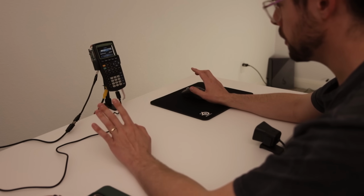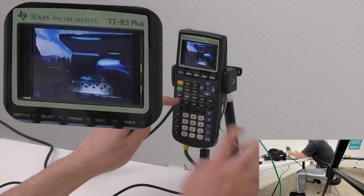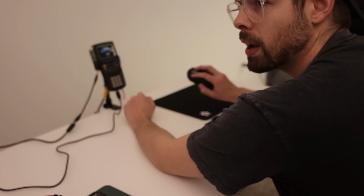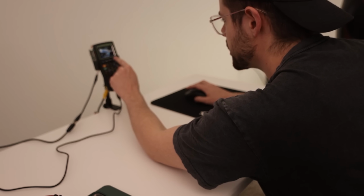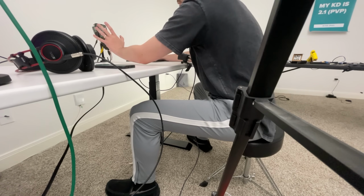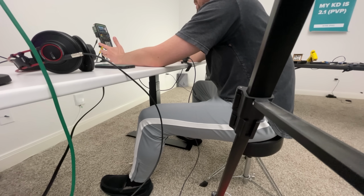The keybinds are a little weird. If you wanna walk forward, you gotta press the comma and the 7 at the same time. That makes it go forward. It looks like that has toggled forward, and that toggles it off. Mouse one doesn't work, and I'll show you why in a second. If you want to shoot, I like this one. You press the trace button, and I like that a lot. It makes me feel like I'm hacking a little bit or something. Trace, is that the guy? That's the guy, there we go, we got a kill. So if you want to reload, you press multiply. Oh, that started crouching. This is my TI-83 gaming setup.